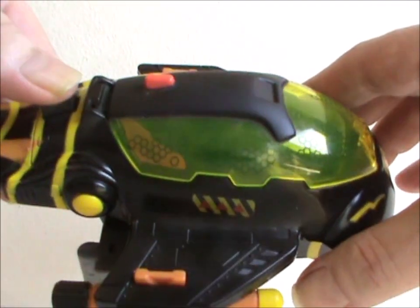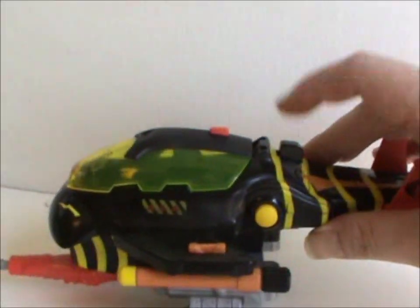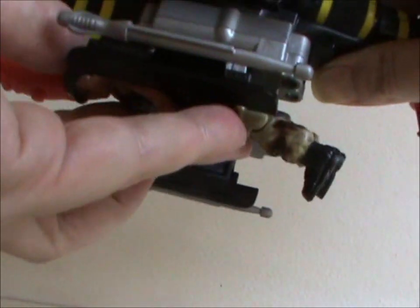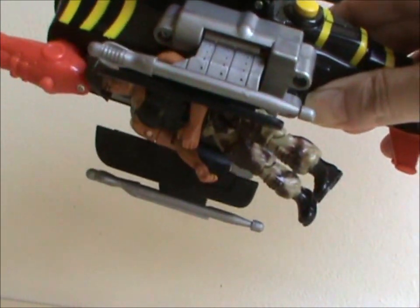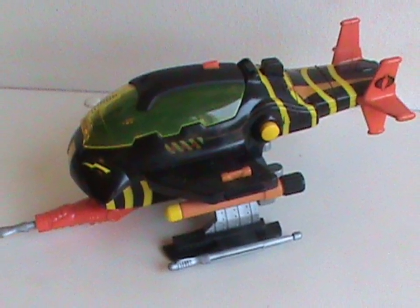There's a button on top of the thing, and when you push it, the struts snap together. Well, when you're holding it anyway, it doesn't quite work when it's on the ground. Duh. At first I thought this was just to retract the landing gear, but according to the box, it's actually for grabbing stuff or people. And it does work. You can pick up a figure, but it feels pretty flimsy. And those are the only play features the Battle Hornet has. Yep, that's totally all of them. Yes, sir, we are done.